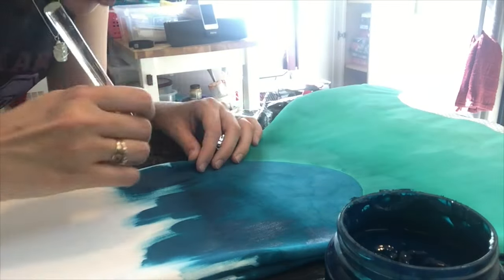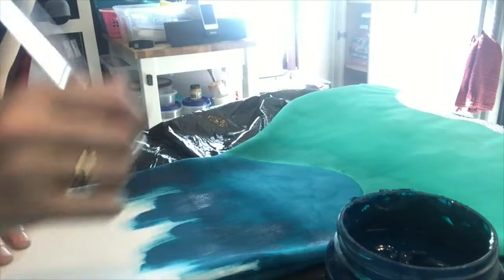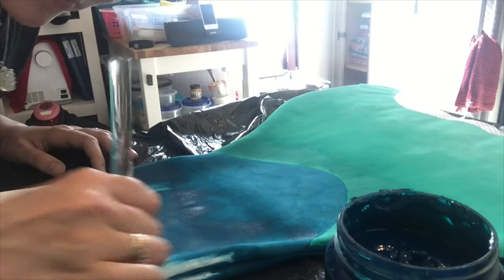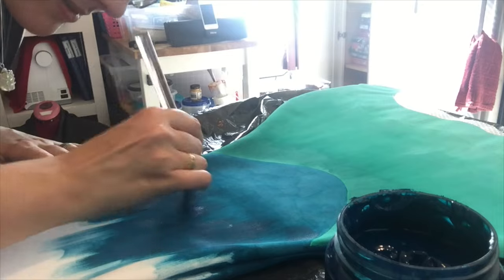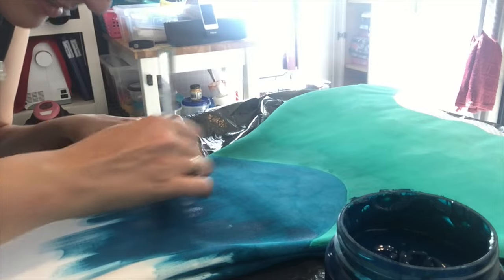Again, just get as close to the edge as you can. And then kind of make a mental note, just double check how far up you went. You want it to match all the way around because we're gonna try and make it look like there's no seam, even though there's a very obvious seam. We have to get creative, since there isn't a way to do this without a seam. Cause we sewed it! What do you want? A miracle? Come on. I'm not gonna lie though, I'm getting better at hiding it. Especially when you see how we do the scales, you're gonna be like, wait, what?